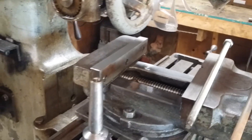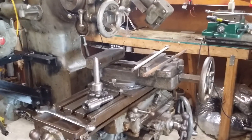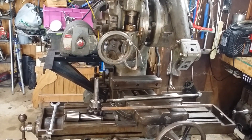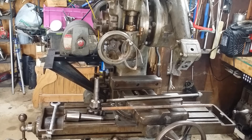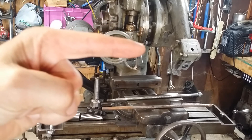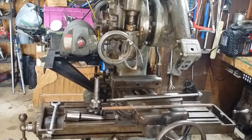The vise is looking really nice - or much nicer at any rate. Every little step I take forward on this machine just makes it feel newer and shinier, which obviously isn't true, but makes it feel more usable. One of my personal dilemmas has been the lack of high speed from this machine, so to the extent possible I'm going to try to use the larger end mills that don't necessarily have to spin at 2,000 or 4,000 RPM. For stuff that needs higher RPM, I can just use the other mill for the time being, until I sort out what I need to do to make the mill gearbox run or have a high-range, low-range sort of setup.